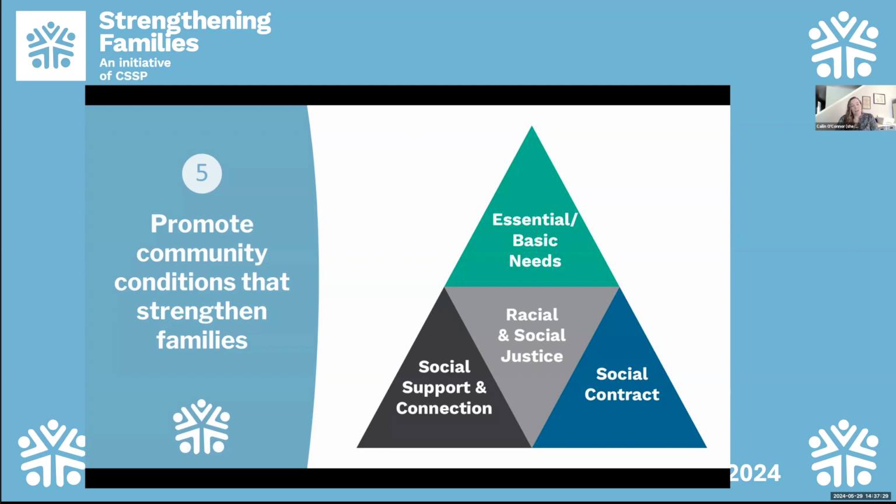And then at the heart of it all, in the center of this pyramid, you see racial and social justice, because there is not a community in America where everyone has equal access to these other 3 pieces of the pyramid. And we need to be doing intentional work to make sure that across racial and other demographic lines, across zip codes and railroad tracks and whatever else divides our communities, that everyone has access to these community conditions to better serve the families you do serve, to think about who's not being served and how maybe your services could reach populations you don't currently reach.